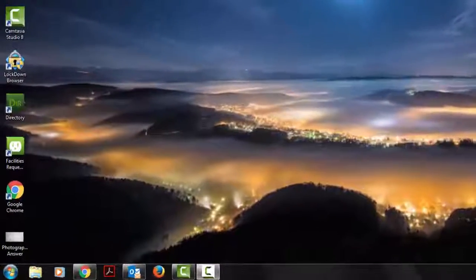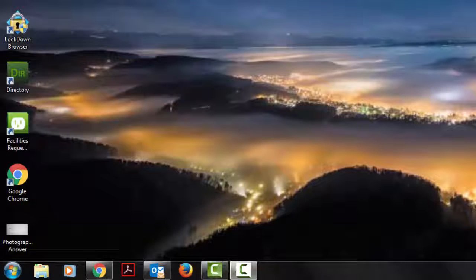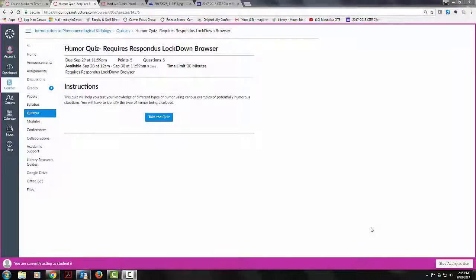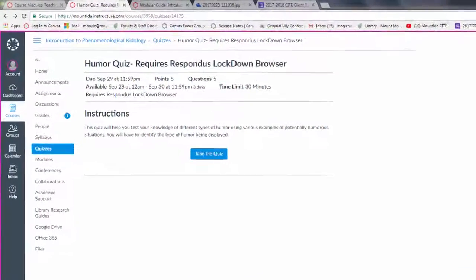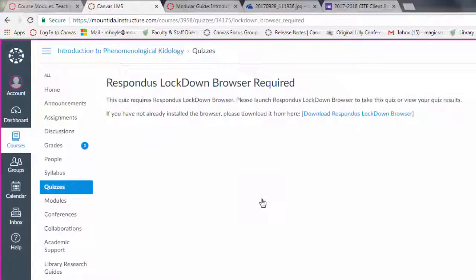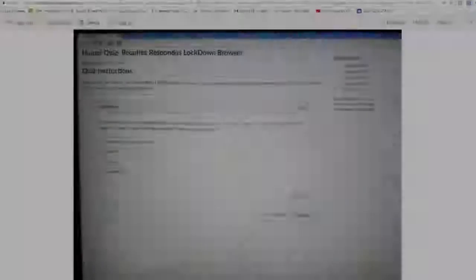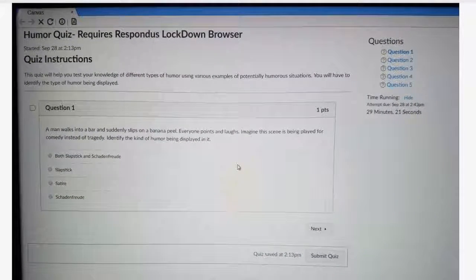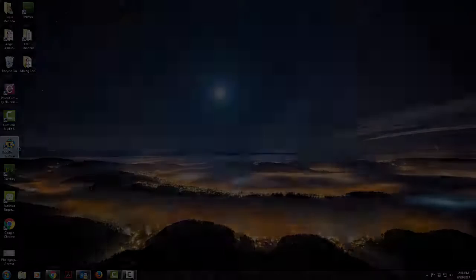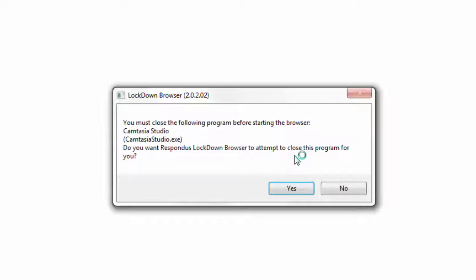Respondus Lockdown Browser allows you to limit a computer's capabilities while a student is taking an exam. It is essentially a different web browser that students can download. If you apply lockdown browser settings to a quiz, students essentially cannot take the quiz unless they use the lockdown browser. They will not be able to navigate away from the administered quiz. They will not be able to open up new tabs or web pages or eNotes, and they cannot open documents or PDFs already saved to a computer. It also forces them to log out of any open computer programs before they take the quiz.